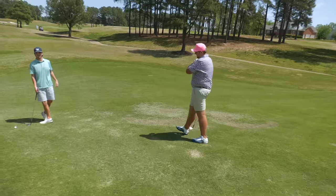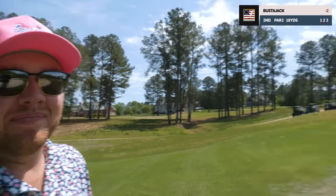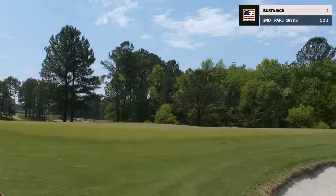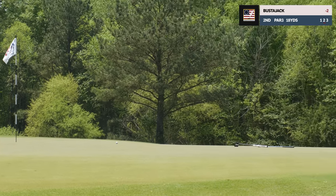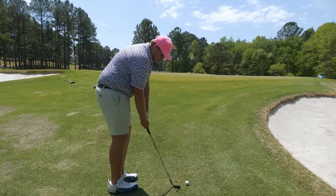FP and I did not hit the green. None of us hit the green, nor did you guys. So really bad. We're going to get up and down, hopefully. I don't know if any of your channel knows, but I have the yips. The chipping? Yeah, so I need this to be really close. Sit down. Soft. Oh, it's still rolling. Not terrible. He's watched me for too long. He can't have any confidence right now.